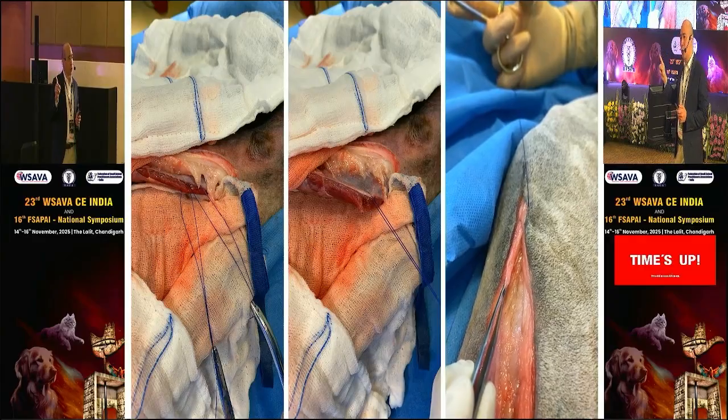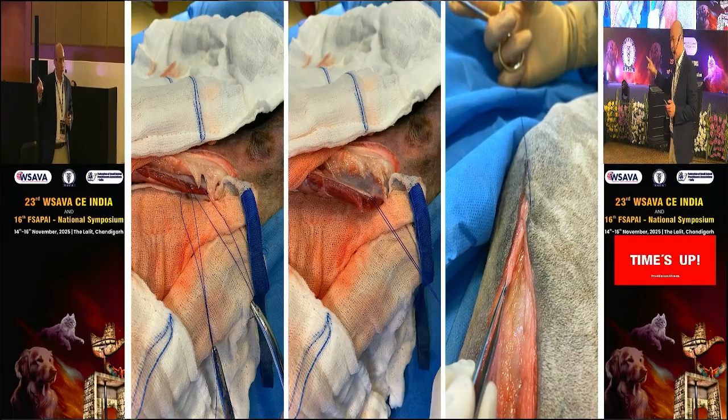So when you're doing a sub-Q closure, if you grab that layer, it will support your skin closure. It will give you added wound strength. It will give you a much better cosmetic result too, because you're matching the layers. So sub-Q is not a single layer. There's a thin layer of sub-Q, then there's muscle, and just above that sits the subdermal plexus, but that's a little muscular layer where all the collagen is, and then you've got a much bigger layer of fat again. So look for that layer. Next time you're in surgery, have a feel for that. See if when you grab that layer, the skin moves. That's my check to make sure I've got the layer with the collagen in.